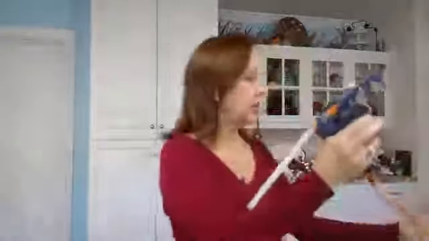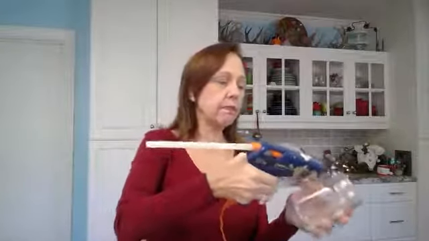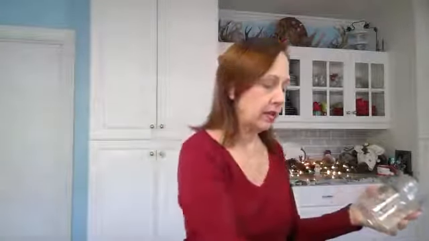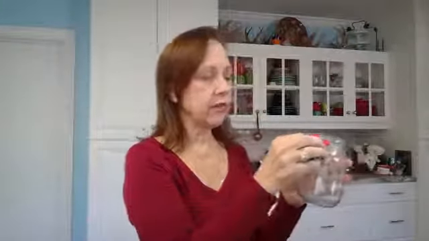Obviously, hot glue guns, kids don't need to be messing with, and especially mine because it's so old. But I'm going to, let's see where I can go. There we go. I am just going to hot glue a big dot of glue right there. And then I'm going to put my little greenery here. And then I'm going to take the red and just put it right next to it so that it's all stuck very well there.